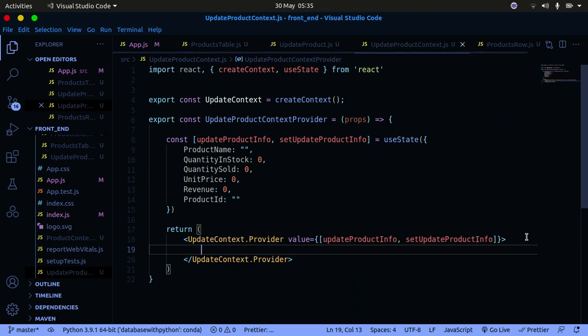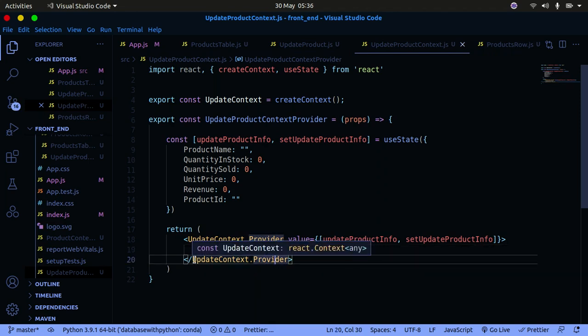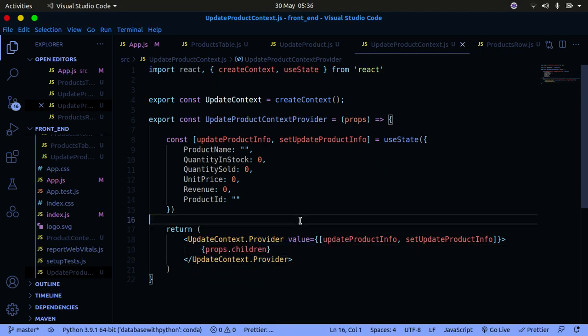Great. So in here we're going to use the props that you have taken up here. Okay, so I'm going to copy that and bring it here, and then this props has an attribute called children, so I'm going to say children. That's all we need. So yeah, that's all we need. So now that you have created the context, now we can be able to use that context.